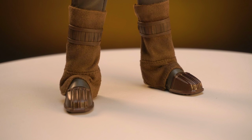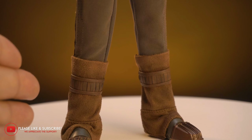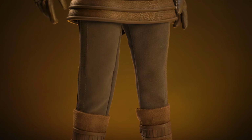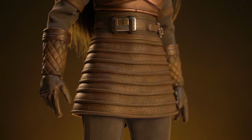Now, the leg warmers, which I'm going to air quote because I'm pretty sure I'm wrong there. So there's a band underneath it, similar to the band that you see on Lando Calrissian's shoulders in order for him to hold that cape together. There's sort of a feature underneath it to keep that in place. So as we start to go up, this is sculpted plastic that is not pleather, so you don't have to take extra care of that. Now, the pants are very standard. You don't have anything crazy cool going on there. In fact, it's very reminiscent of the same fabric that we see on Beskar Mando and the OG Beskar Durasteel Mando. Now, as we start to ease up, this is where it gets super cool.